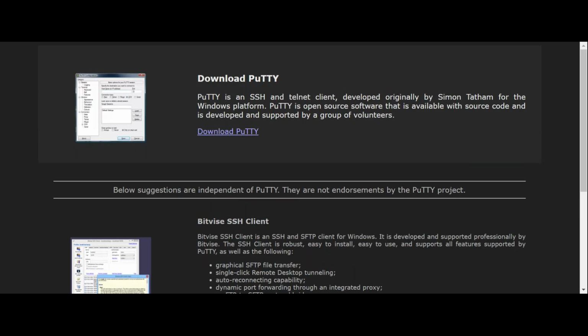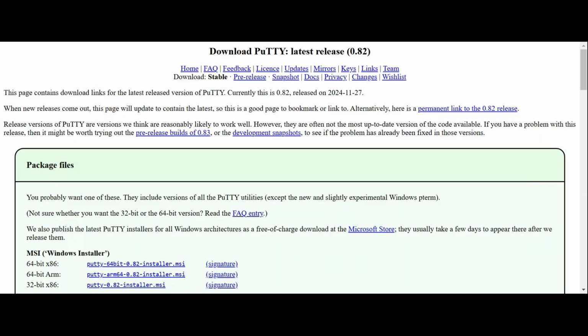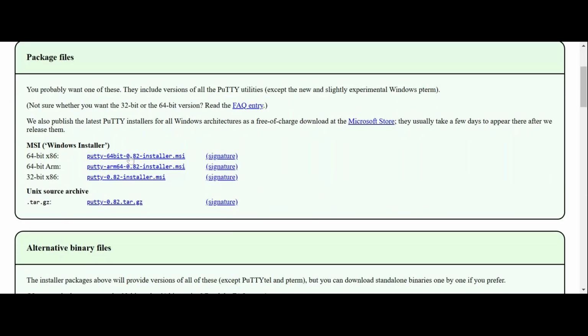Yes, click on that. Click on the first one. I've downloaded.